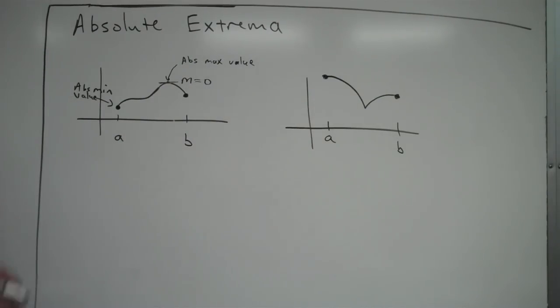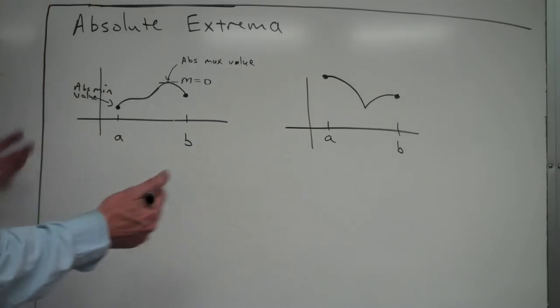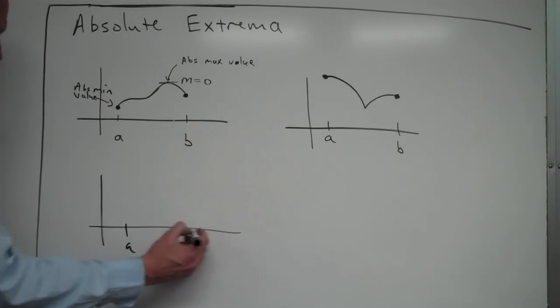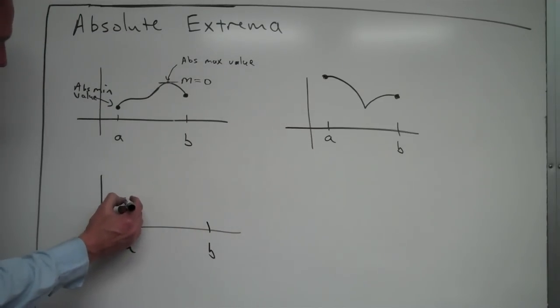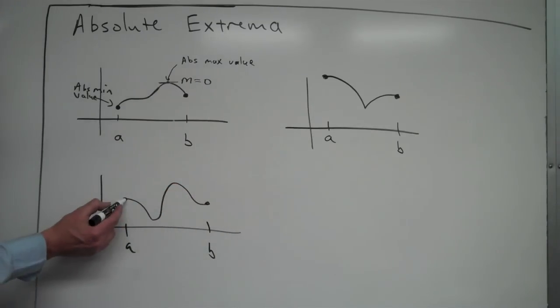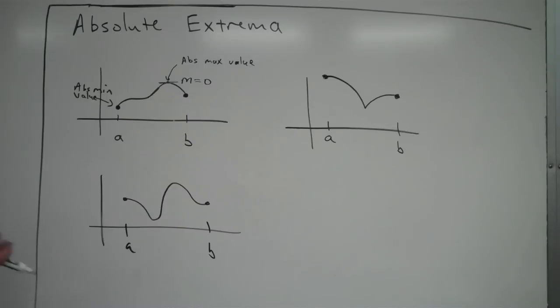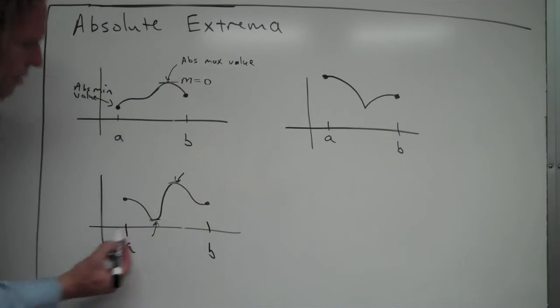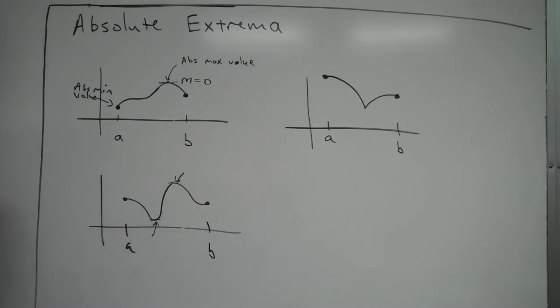So again, it can occur at an endpoint or where the slope is 0. That doesn't mean that it's always going to occur at one of the endpoints. You could draw a graph like this, where at x equals a it starts right here, goes down like this, comes back up, and then finishes out right here at b. You can see in this case, neither of the endpoints is an absolute extremum. The absolute minimum occurred right here, the absolute maximum occurred right here. But in both of those cases, take a look: slope is 0, slope is 0. So it occurred where the slope happened to be 0.